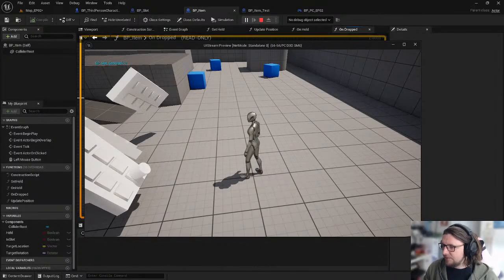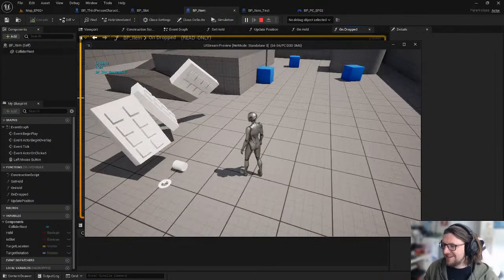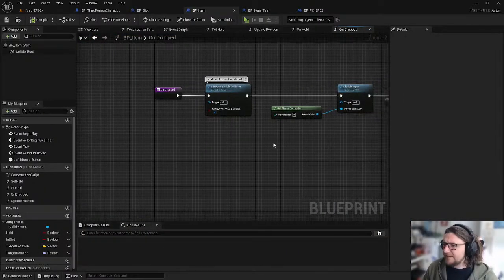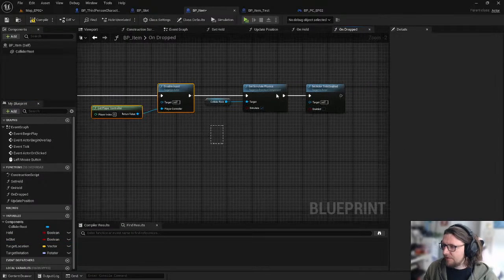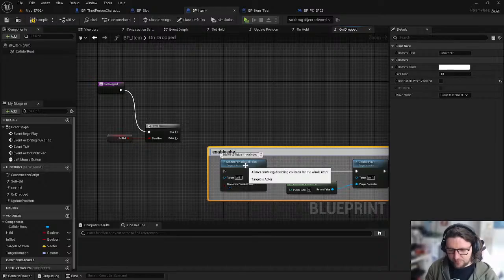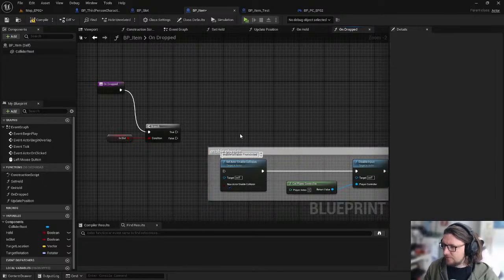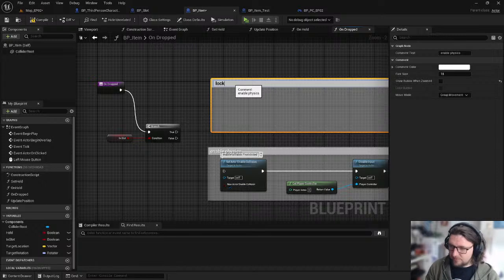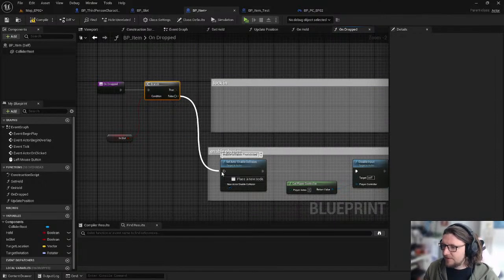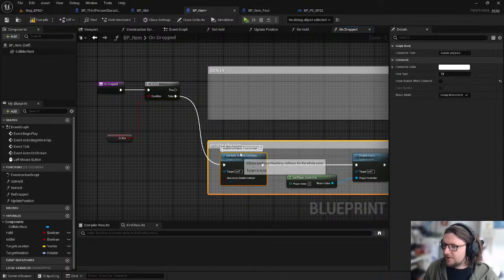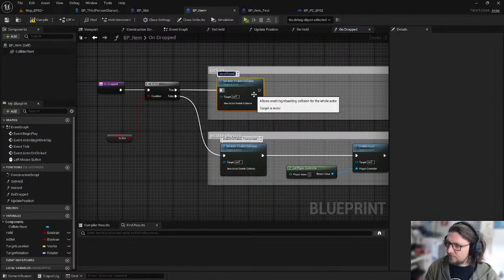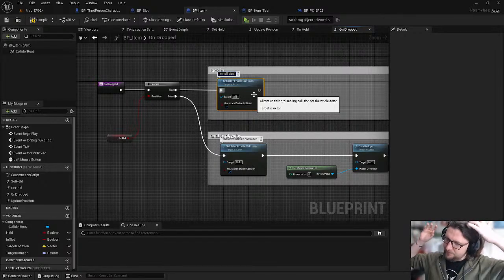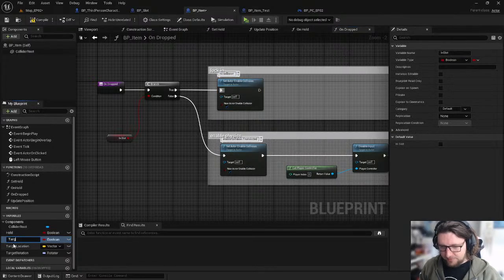So this is cool anyway, and then we can drop it on here, except now we did have that working. So next thing is when it's dropped, if it's in a slot, then we want to do one thing, and if it's not, then we want to enable physics. And otherwise we want to lock it in. So when we drop it onto the slot, in fact, we'll call this target slot.